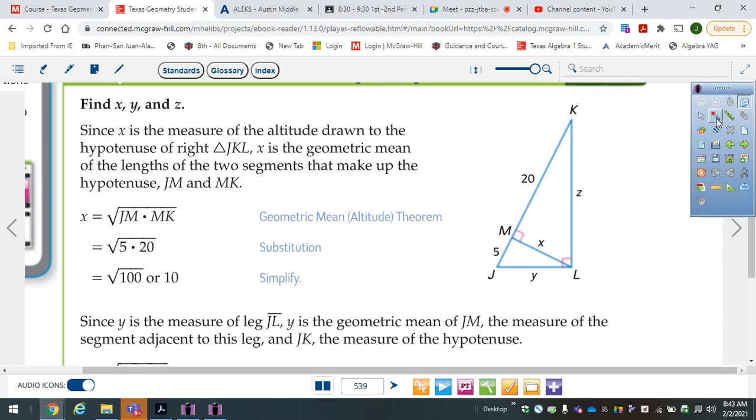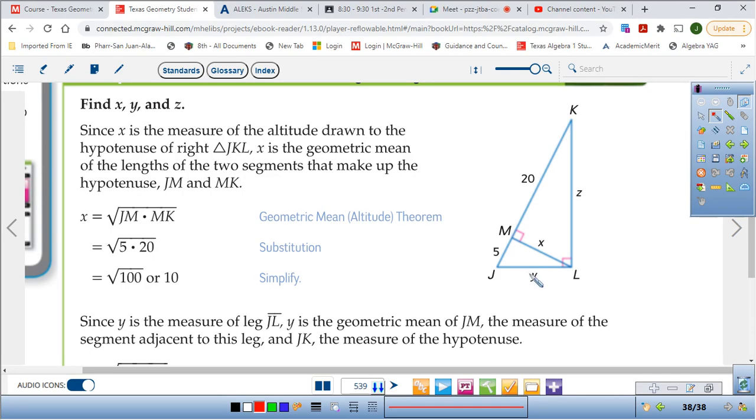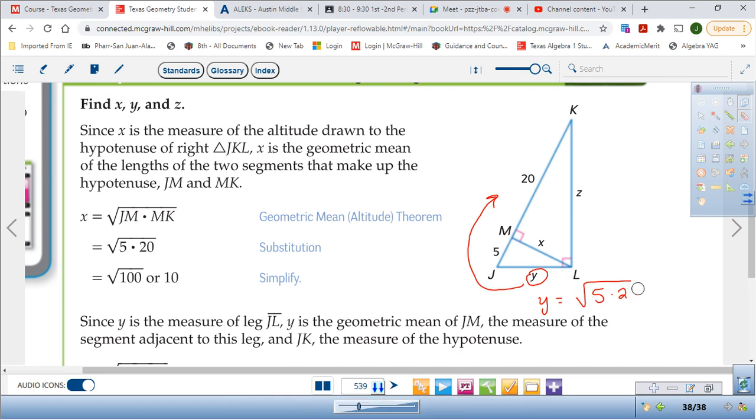Okay, so now when it comes to Y is equal to the geometric mean of, the way I would go, 5. A lot of y'all would put 5 and 20. Is that right? It's 5 and 25. Well, where'd you get the 25 from, sir? Where in the world did you get that 25?